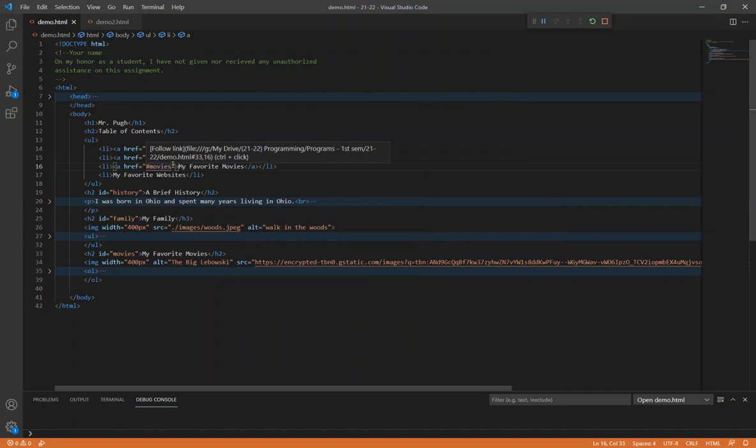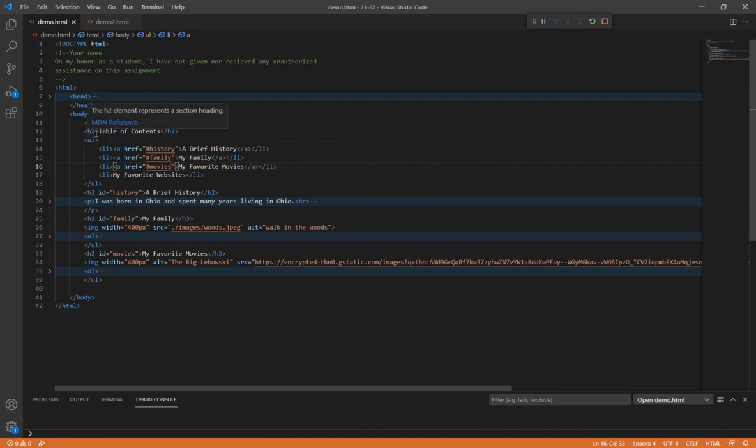But how do I get back, right? So we kind of like to create these circular paths, right? I have a link that takes me to that portion of my page, but what if I want to go back to the previous portion where I was just at, right? Where those links are. Now you can create kind of banners and these navigation bars at the top of your page with some CSS and things like that. We haven't gotten into CSS yet. So let's just start with doing some circular linking.